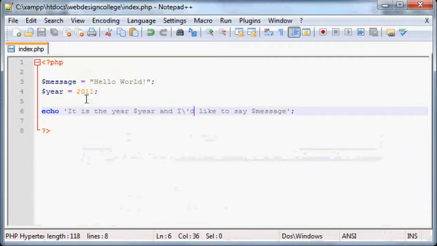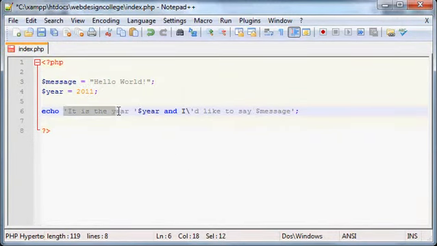See, it's the year, and I'll say message. What you've got to do is end the echo, put a full stop, there's the variable, another full stop, and start it again with a speech mark. And this process is called concatenation. So that just means joining things together.